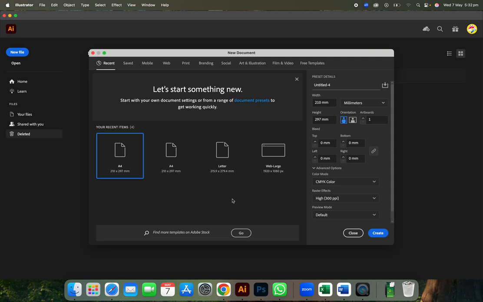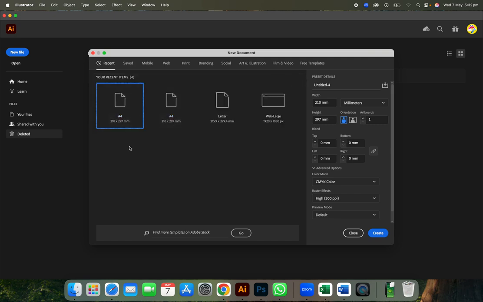First of all, we need to discuss the artboard. What is the artboard? In simple words, an artboard is a place or a space where we can draw anything. These are some pre-built artboards. If I need to create any design, form, or flyer design, I can use an A4 paper size. On the other hand, you can see there are width and height fields, so we can create our custom artboard as well. Suppose I need an artboard with a width of 500 and a height of 700, like this.